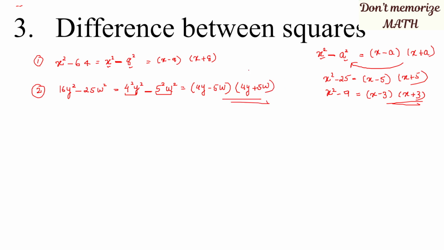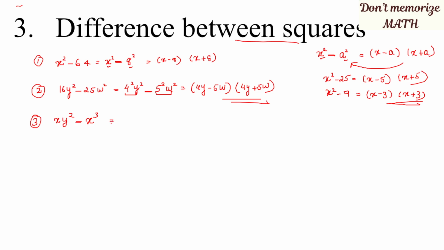That's it. This is the factorization. If you want, you can just multiply, expand the bracket and check. You will get the same. This is the second type from difference between squares. So the third type of question: I will write x y square minus x cube. It is a difference, but it is not difference between squares, right? Here you have y square, but here you have one x. Here you have x cube, that is not even x square, it is more than that.